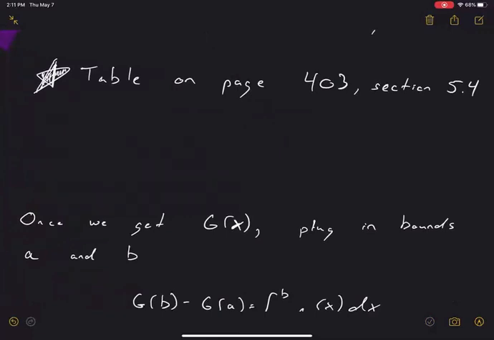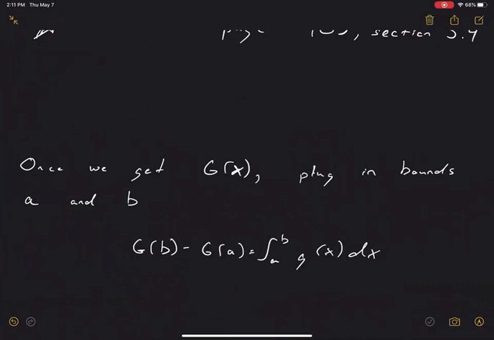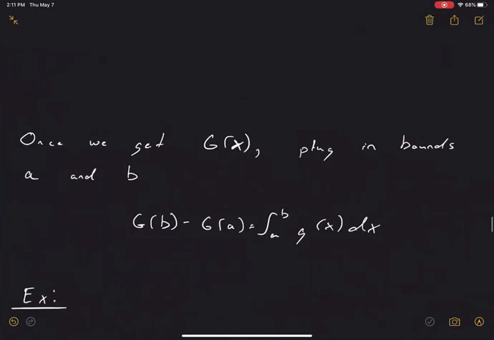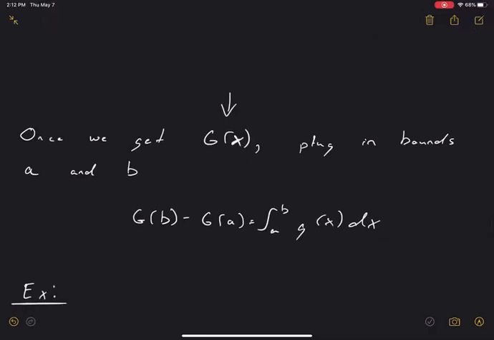Okay, so now let's take this tool of finding the antiderivative and let's go back to our definite integral, right? So our definite integral, we're looking for that area beneath a curve. We're looking for a number to be our answer. And this indefinite integral is just a tool that we use to get there. Okay, so once we get our antiderivative, our function big G of x, that's our antiderivative of little g, we're just going to plug our bounds into that function big G, and then we're going to do big G of b minus big G of a is going to be equal to my integral of g of x dx.